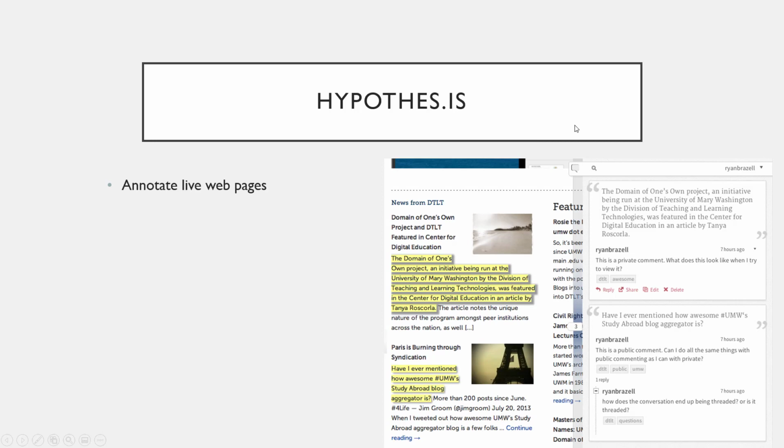You just get a plugin for your browser. And as a learning assignment, you can actually create groups that can see each other's work. So it's a nice kind of collaboration tool potentially as well, in addition to a learning activity. I mean, you could have notes that you set up on a website for your students to view, or you could have students create their own notes, and then you can see that they're actually reading the content they're supposed to be reading. You can see if they're understanding it or not as well.